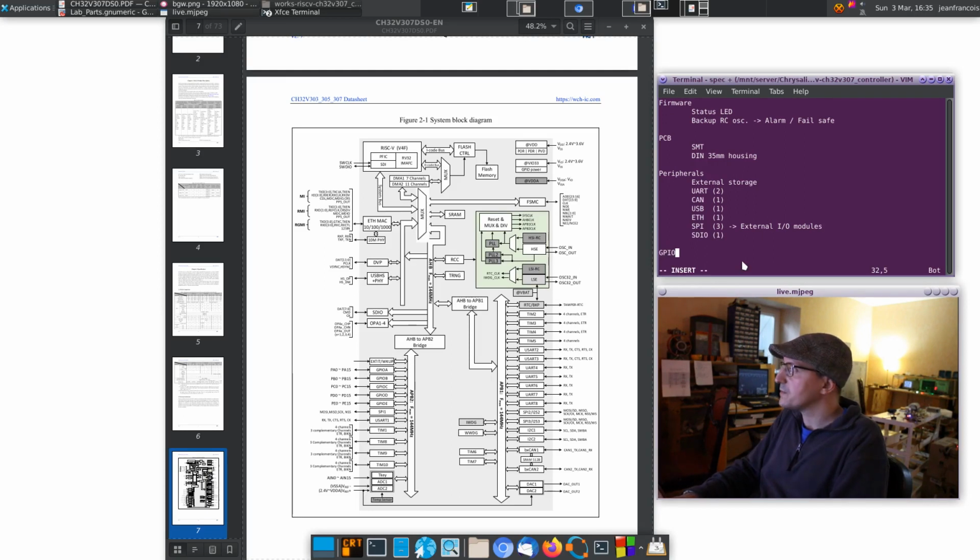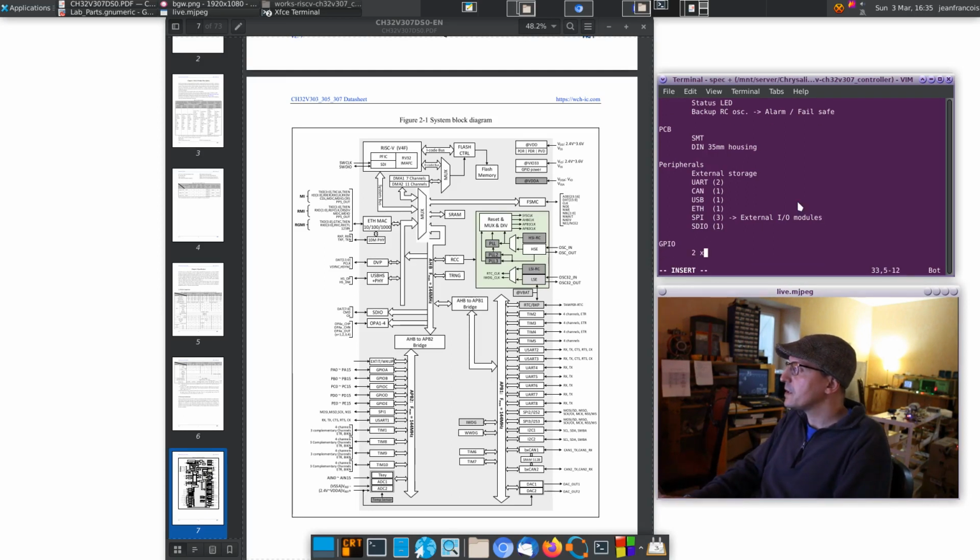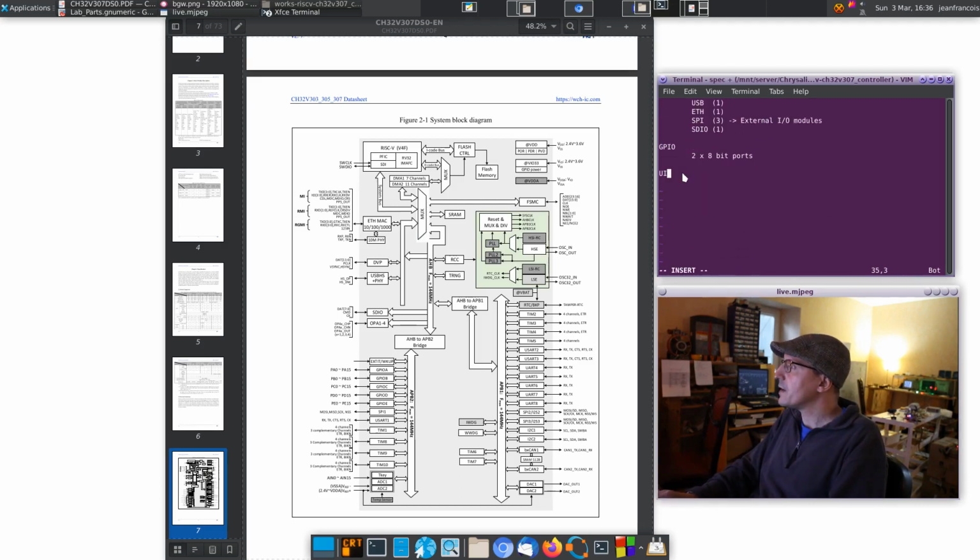We will add a GPIO port, and the minimum required would be 2 8-bit ports, and we will need a UI. The UI is defined with 3 push buttons, 3 user LEDs, 2 system LEDs. We have reset, user 1 and 2. We have user LEDs 1 to 3. We have run and alarm. So the idea is to support a hardware reset of the board, and 2 other buttons that would be firmware or user defined, 3 LEDs user defined, and 2 of them handled by the default firmware to state that the program is running and to state that we have an alarm.